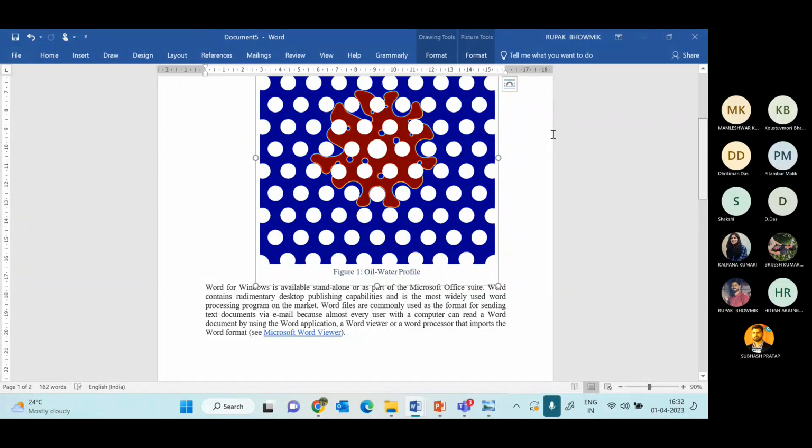Numbering, you have to number in the MathType format. Whatever number you are giving in MathType will not show here. Yeah, that you can give it and say add captions. So from here you select equation, then click on OK. So the equation number came. Right.